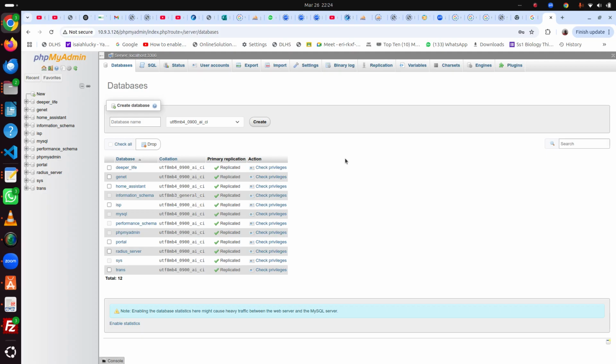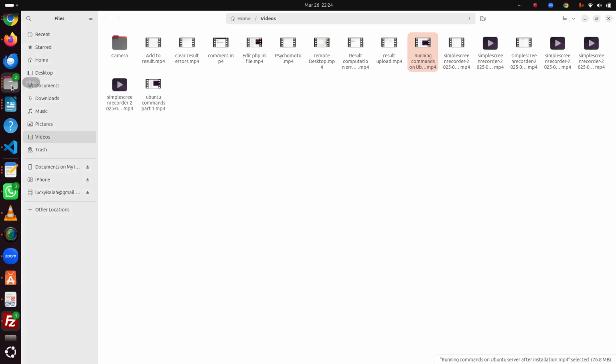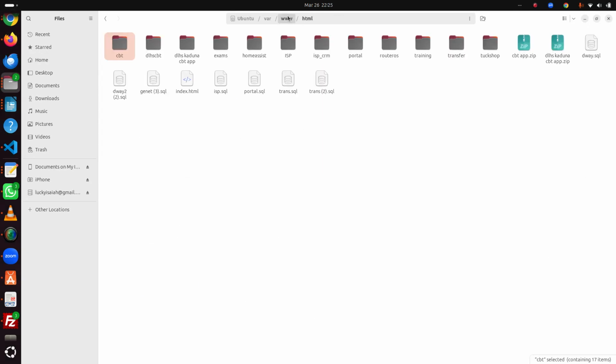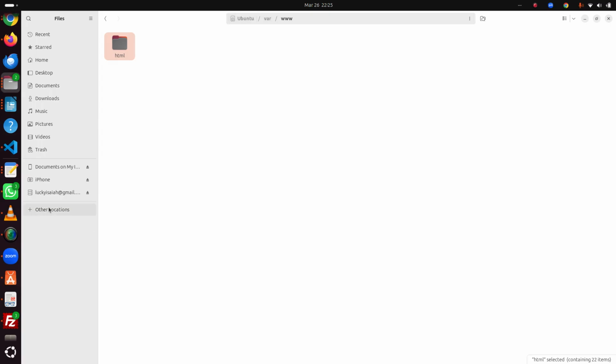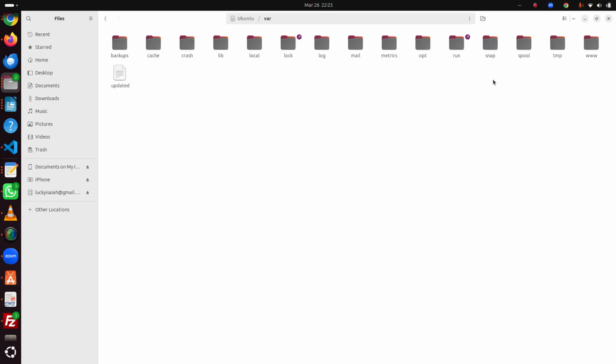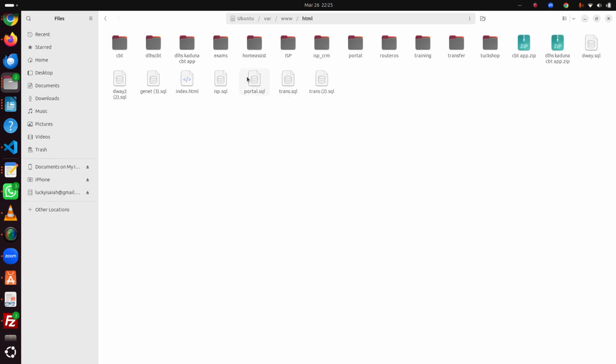So now you leave it, then you come back to your desktop, then go to your file. You see a file here, go to file, and when you click on file, you see other locations. Click on other location by the side here. In your case here, you will see a computer or Ubuntu, depending on the version of Ubuntu you are using. Then double click on it, then go to this folder var, double click, then go to this folder www, double click, then go to HTML. Now it will land here.